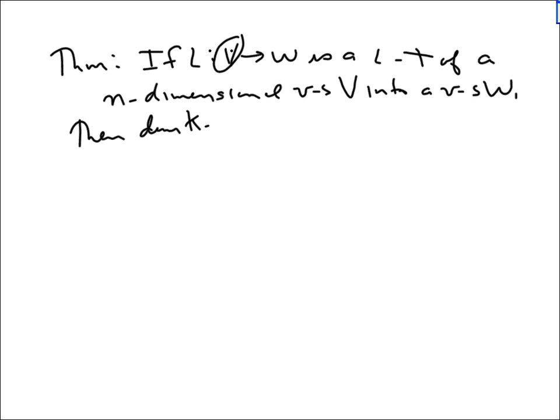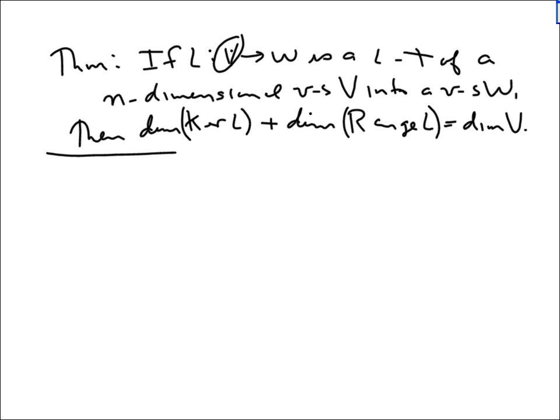Then the dimension of the kernel of L plus the dimension of the range of L is equal to n. That is, it is equal to the dimension of V. And we're not going to prove that. The proof is fairly straightforward. I know how to prove it, but it's not worth the trouble.